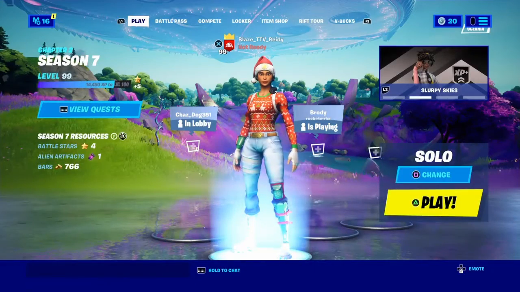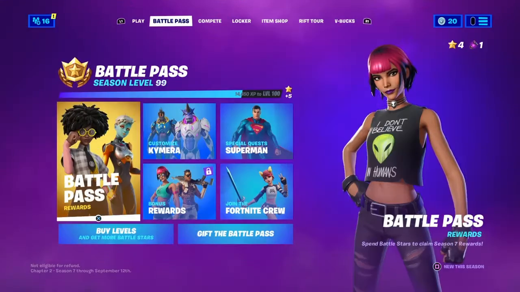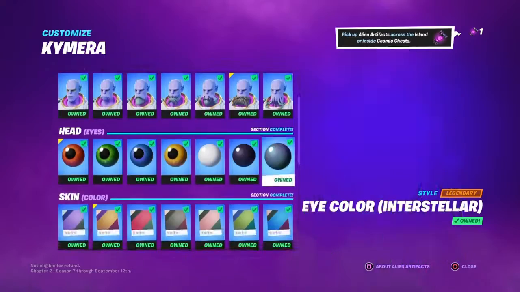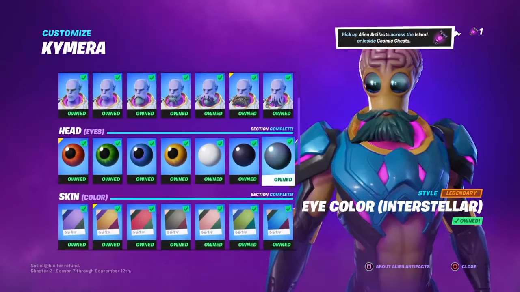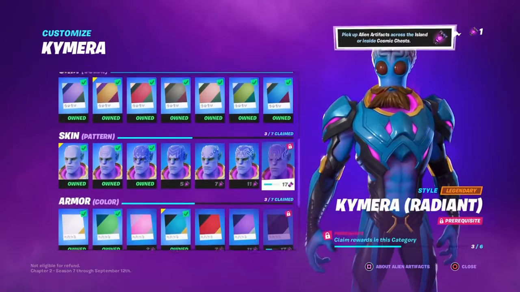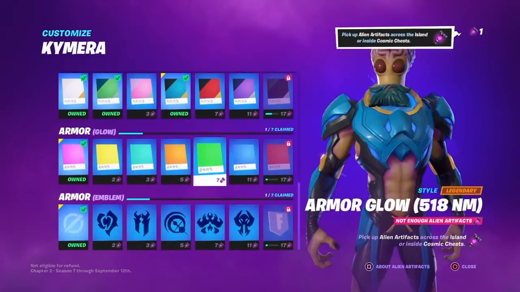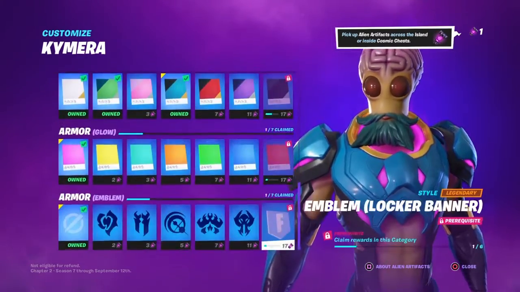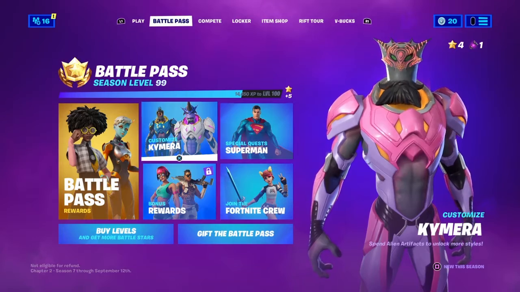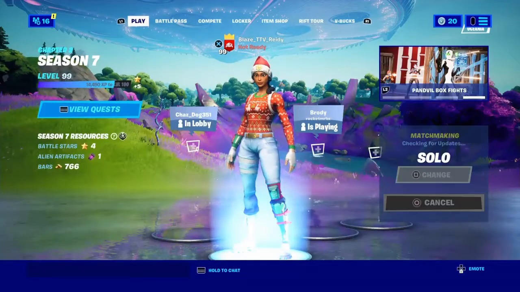All right, so yeah. And I've got nearly every Battle Pass skin here. As you can see, I've got all of the Chimera heads, the mustache or whatever you want to call that, the eyes, the colors. Now I'm just going for them, and them, and them. And I'll get them across the season, hopefully, if this season gets extended, which it most likely will. So yeah, I'll see you in there.